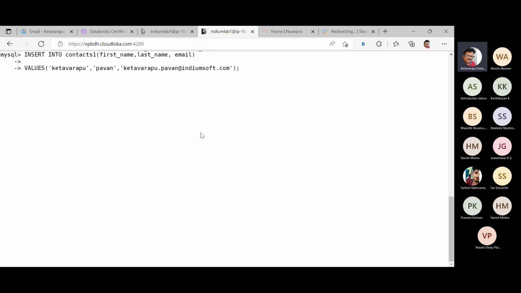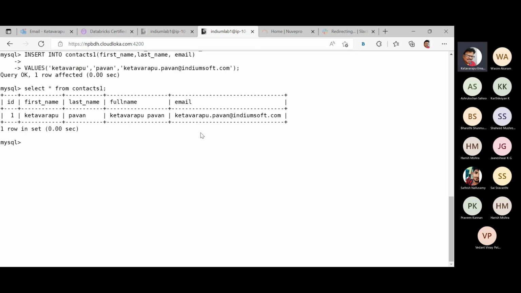Okay, now if I want to select, select star from contacts one. Okay, so just observe here, friends. The logic is just to make use of this particular electronic mail.